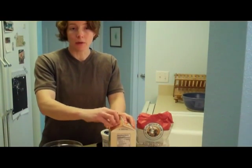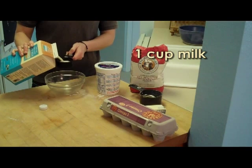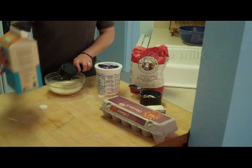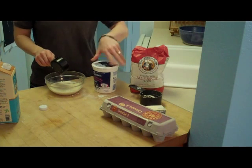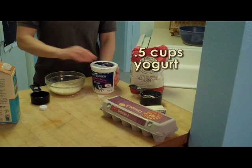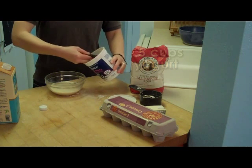Generally speaking, you want to match the amount of wet ingredients to dry. We added a cup and a half of flour, so we're going to add the same amount of wet ingredients. I'm going to add a cup of soy milk — you can use dairy milk or soy milk; in this case I'm using soy. Because we used baking soda as one of our chemical leavening agents, I need an acid to kick off that chemical reaction. Yogurt is going to be our acid in this case, and I'm going to scoop out a half cup and add it to the mix.